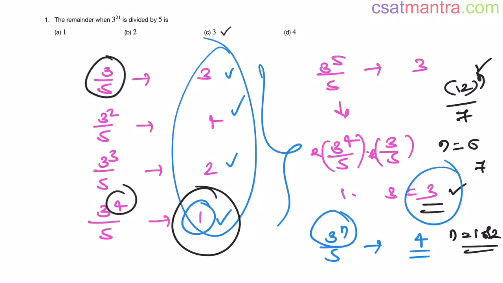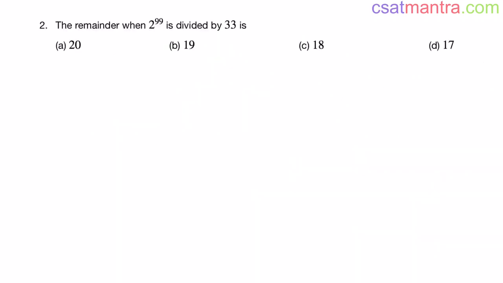So for any number you would be having plus 1 or minus 1 as remainders. You just have to see at which point you are getting plus 1 or minus 1 as your remainder, and you have to choose the one which will make your life easier. Now pause this video and solve this problem. You can solve this problem in 5 to 10 seconds, my friends.